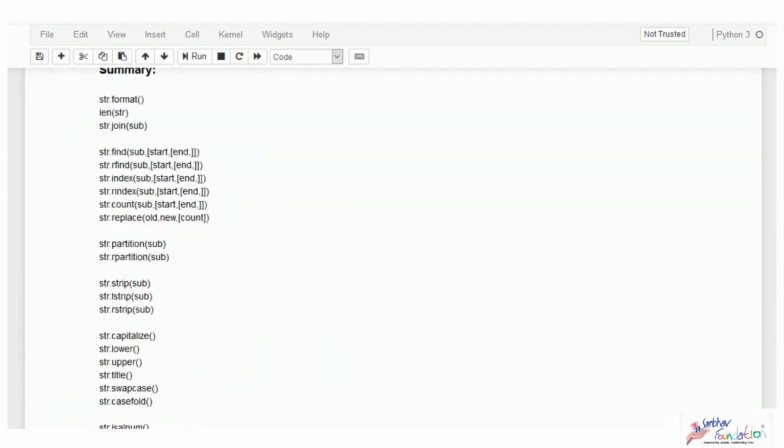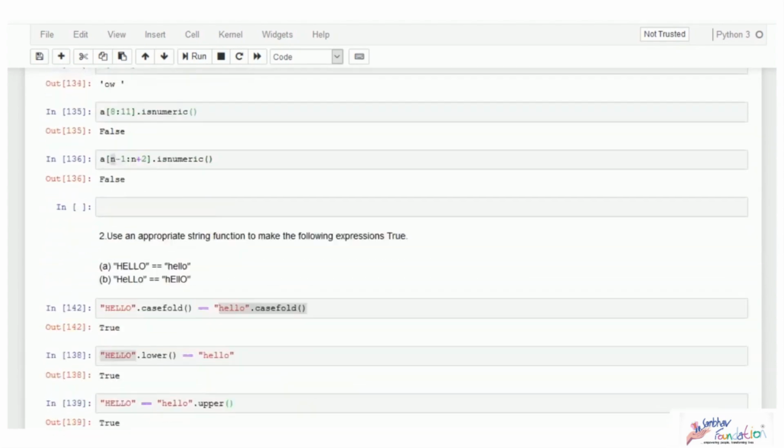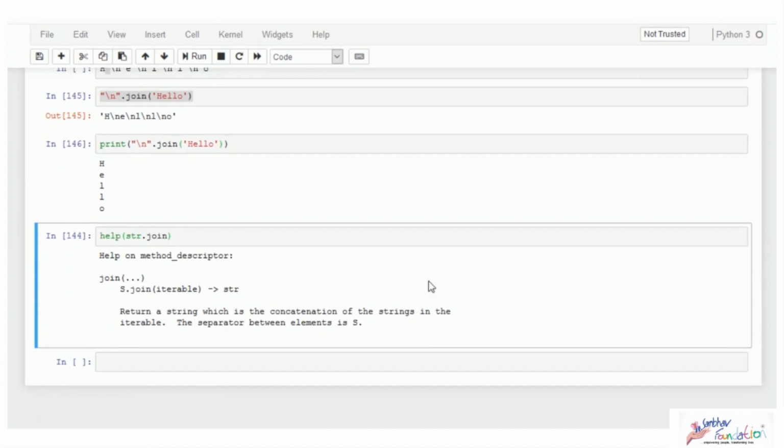So practice more, take some random string examples, try out, see what happens in various cases, what happens when you use this function in the first half of a string or maybe in the second half of a string, or what happens if you interchange your indexes, change your start and end indices. So experiment with all these functions, and the more you do, the more you will understand and get clarity of what the working mechanism of each function is.